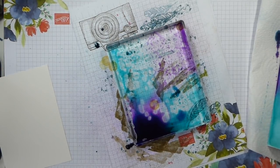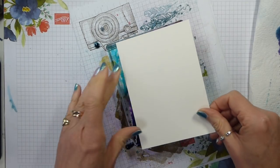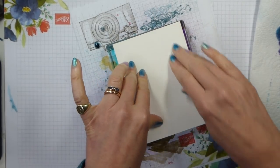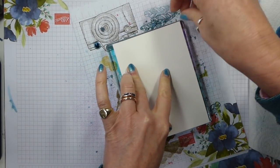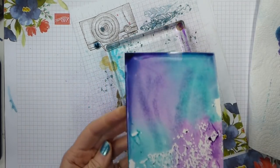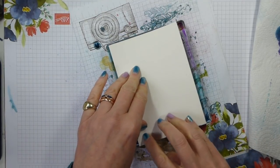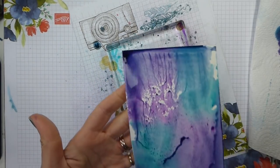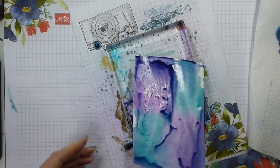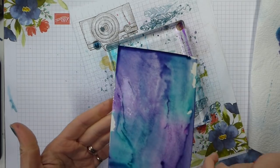Now I'm just going to take some of the excess off on the side. I'm going to pop that on the floor for the moment, and I'm going to bring in another card and pick up the rest of the ink, because you really do not want to waste your ink. You can use it for other things. So I can then turn that over and have the bottom at the top and the top at the bottom, because there's more ink here than there was at the top, and then you get another background. And again, you can just keep going until you've got a nice covered background.